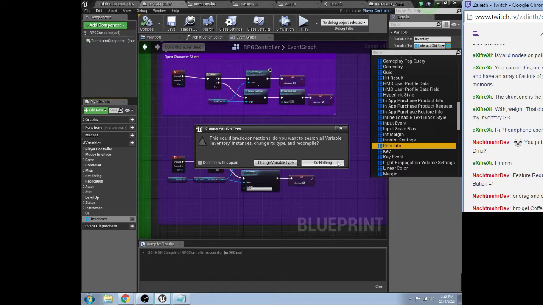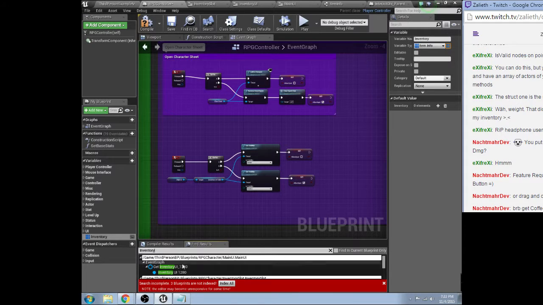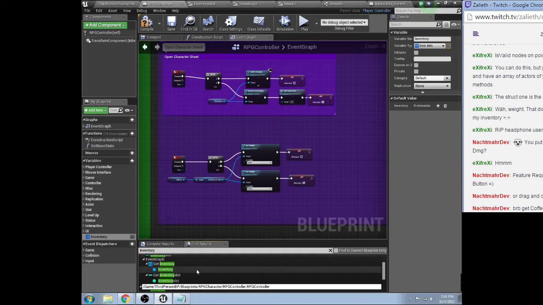There we go. Change variable type. Let's not worry about indexing right now.